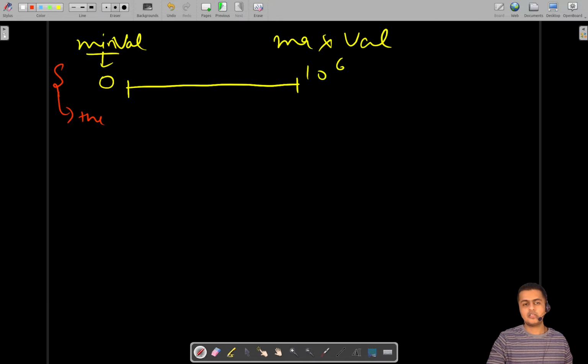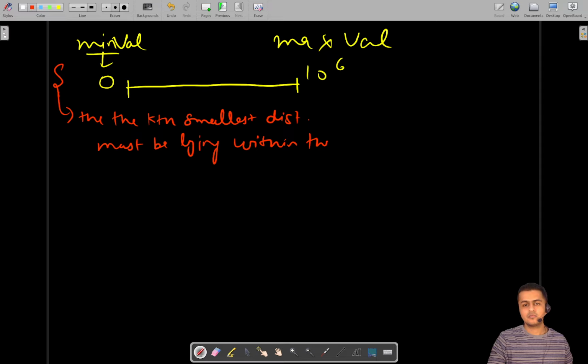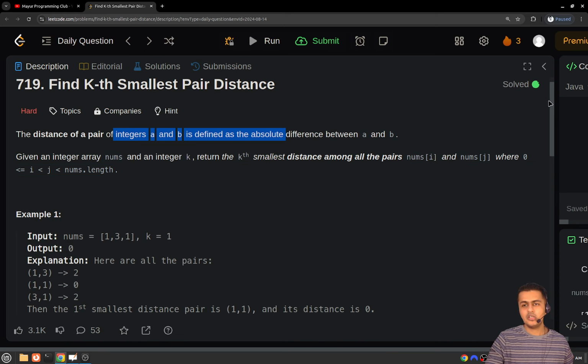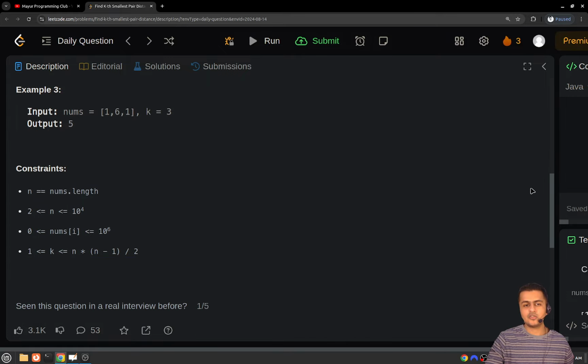The kth smallest distance must be lying within this range. Your difference or the distance between two numbers will range from 0 to 10 raised to power 6, because entries range from 0 to 10 raised to power 6.